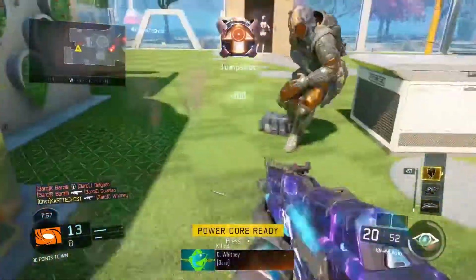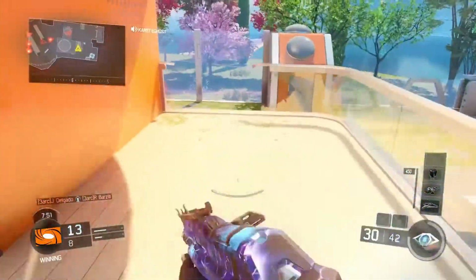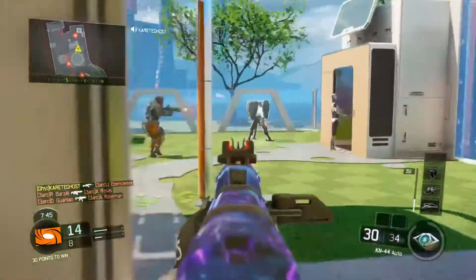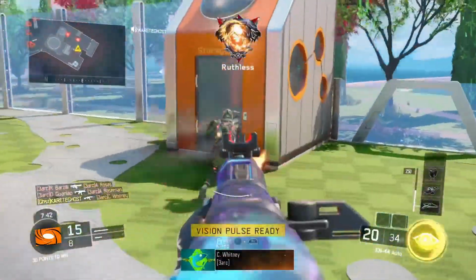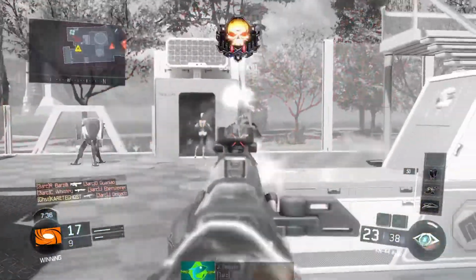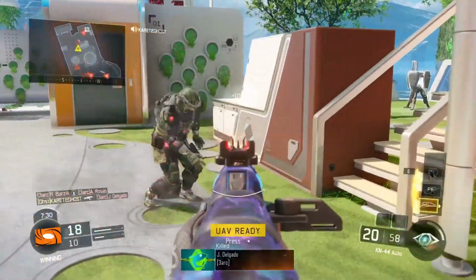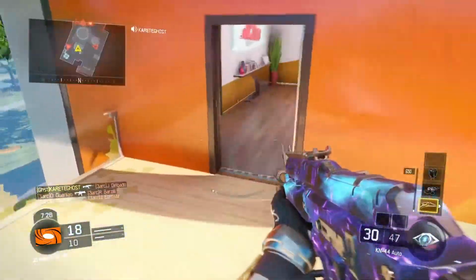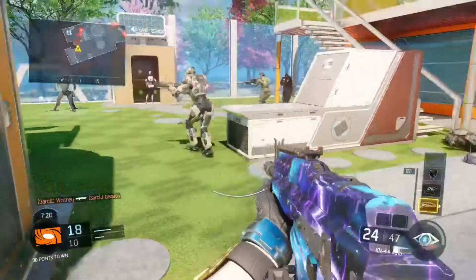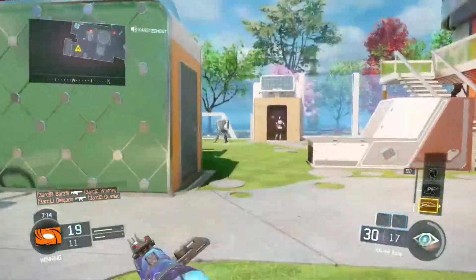Oh, there's a boy right here. Power core in. Here we go. Oh, jeez. No. Stop shooting at that bird. Good. There we go. Oh, there's a boy right here. Yes. Whoa. It's freaking out. Okay. There is no recoil on this gun, I swear, dude.